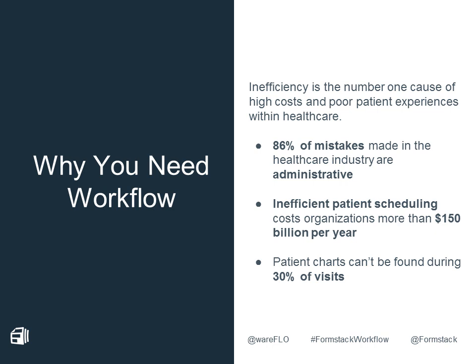Inefficient patient scheduling alone costs more than $150 billion per year, and poor paper filing systems lead to patient charts going missing or being unavailable during 30% of visits, which means patients are forced to fill out their information over and over again. Now, nobody likes doing the same thing twice, and re-entry of the same data is one of the main items that patients point to when describing a negative experience. So data inefficiency not only costs you a lot of money, it also makes your patients unhappy. So let's talk a little bit about what you can do to fix it.